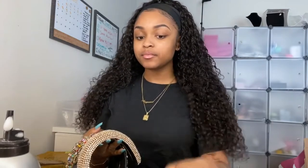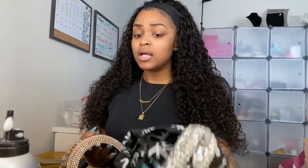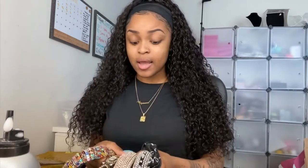But as far as jazzing up the wig and everything like that, I'm about to show y'all how I jazz it up. But first, oh, the company actually sent me some headbands. These right here.